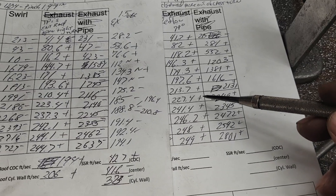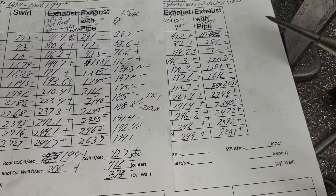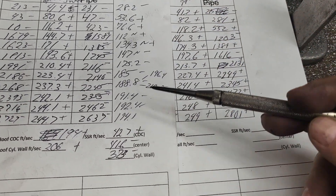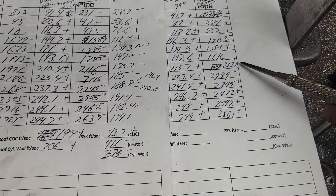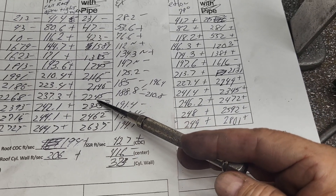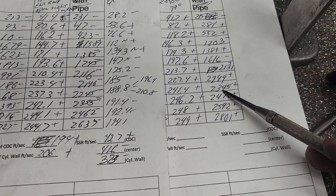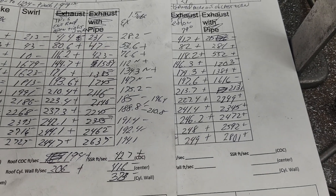I also worked on that last corner which was very fast - our exit is very fast. I could raise the roof quite a bit more, which I probably will do, but I'm not there yet. I want to see what we're going to do when we get our runners first. As for what our swirl did - minus, plus, plus, minus, plus, minus, plus, plus, plus - it's hit or miss, but we're at 500 with 222, 245, and here we are 2345. It went up a touch - still good, a nice strong curve, no issues at all.